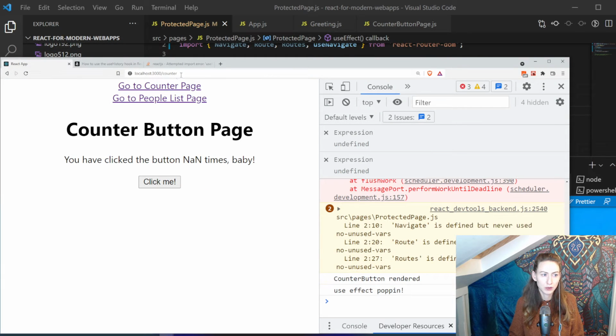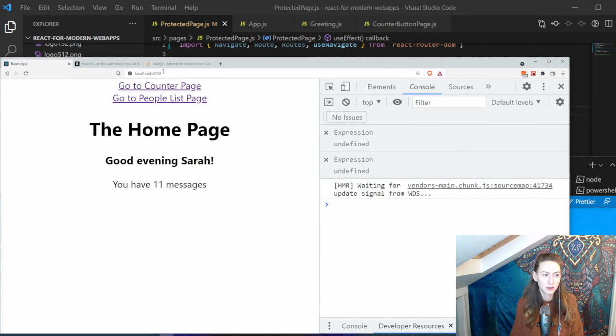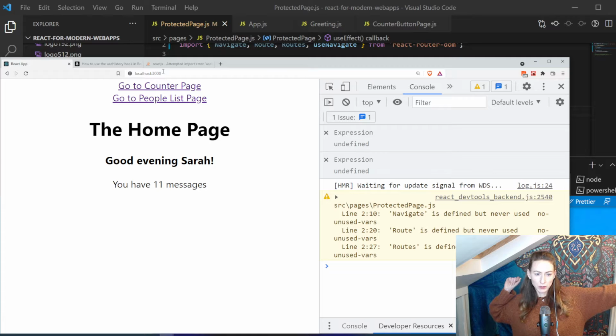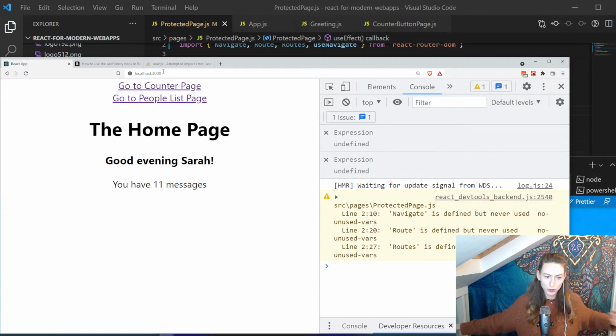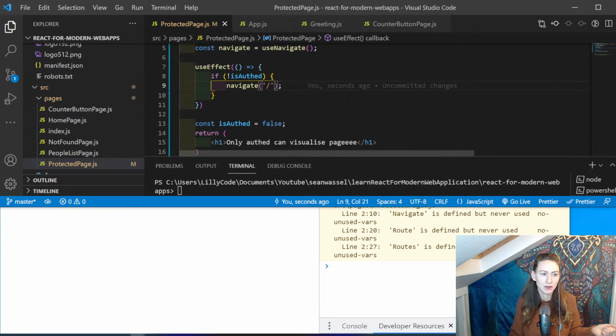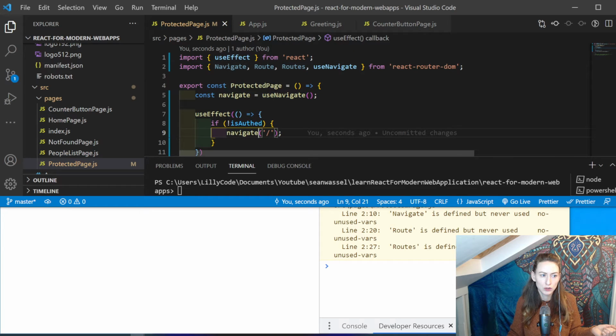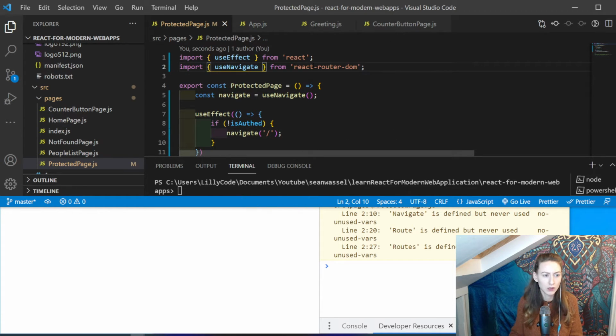So now if we go to the counter page, cool. What about if we go to protected? Great. We go home. Awesome. Cool. Okay. Line 2, protected page. Navigate is not used. Aha, yes. Okay, cool. So save.